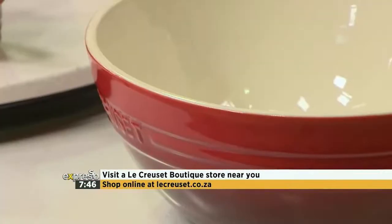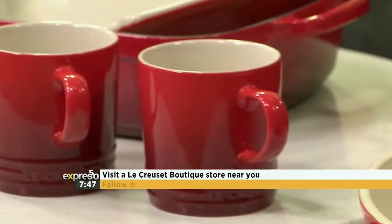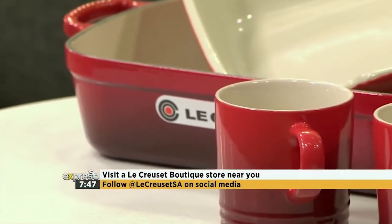You can come back any day of the week, especially when you bring goodies like these. If you want to spice up your space with the fiery Cayenne collection, visit lecreuset.co.za or Le Creuset boutique stores — they're amazing. You'll get so much help there. It is a little bit difficult because you'll see every range and then you've got to try and decide. Do yourself a favor. You can also follow at Le Creuset S.A. on social media for more ideas and that culinary inspiration.